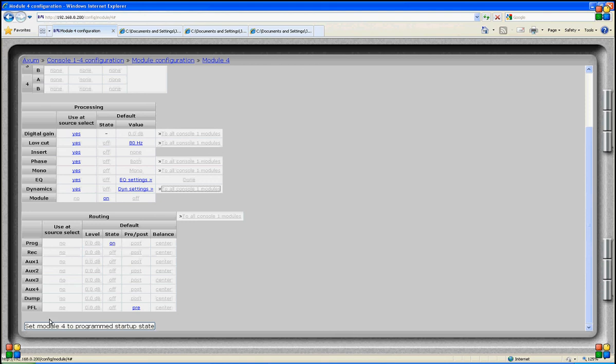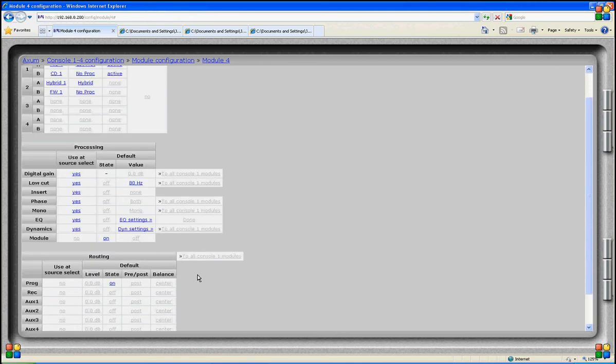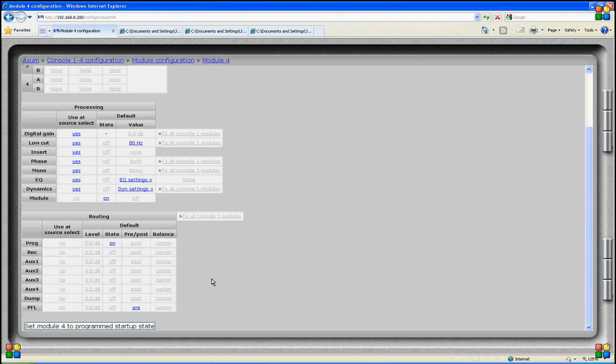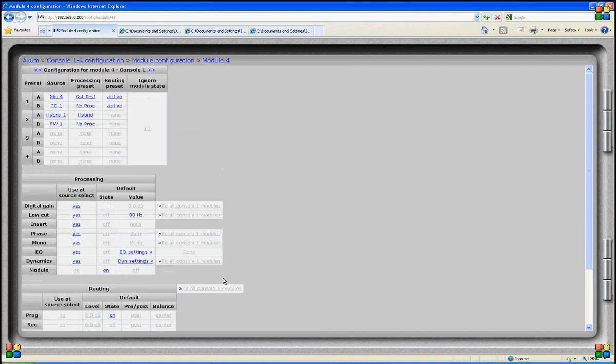We can also locally switch buses to pre or post or reset them to default values. Also in this case we can copy all settings to all Console 1 modules, and if we have a Console 2, to all Console 2 modules. On this module configuration page, we decide how we want a module to behave.